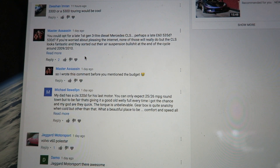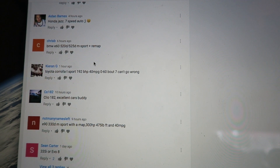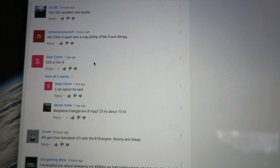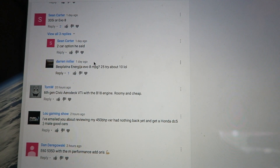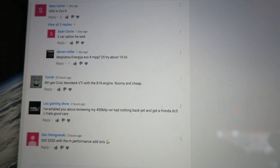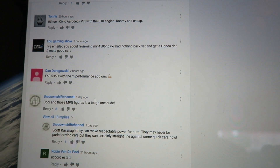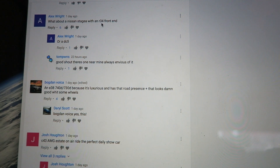BMW, Mercedes CLS — very nice car, they've come down in price a lot as well. Volvo, Honda Jazz — not sure about that one. BMW E60, Corolla, 182, E90, 335. Evo 8 — unfortunately it's just too much daily-ness, that's the problem with an Evo — the MPG. Civic, BMW. Finding something cool and good on MPG is quite hard these days if it's not a brand new car. There's actually a Stagea with an R34 front end around my way and I quite like it, but I'd have to drive one and see what they're all about.